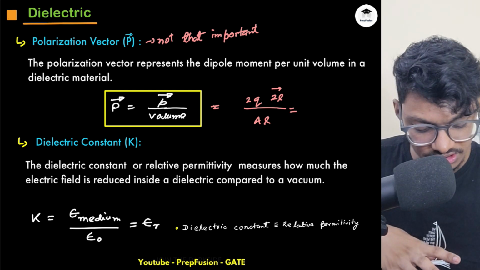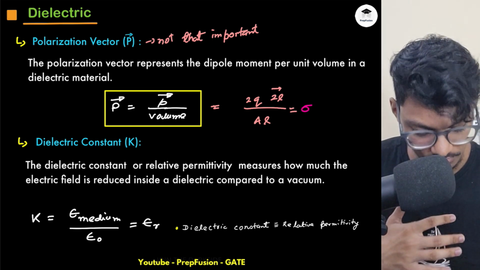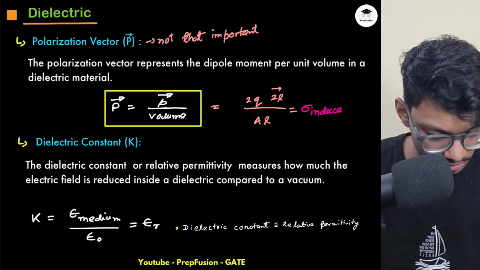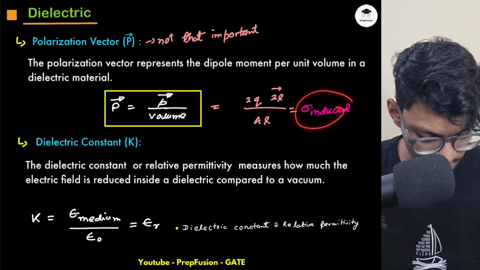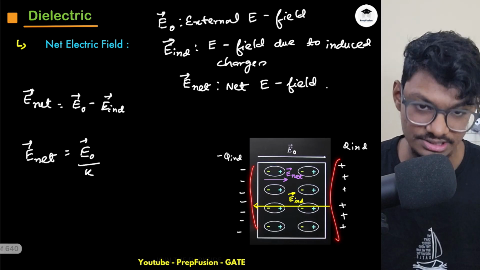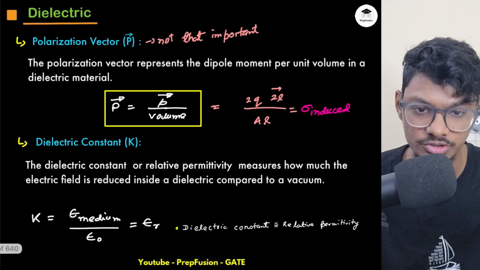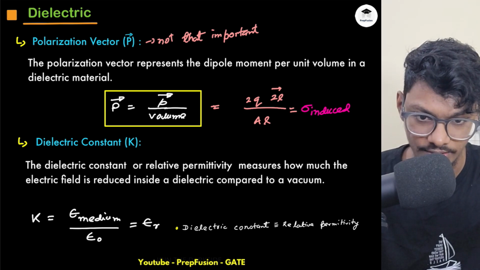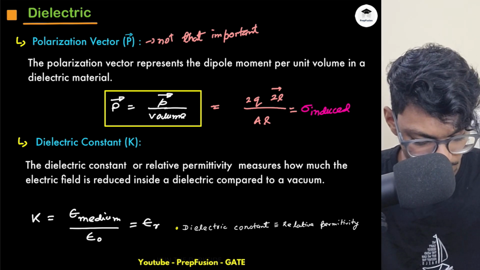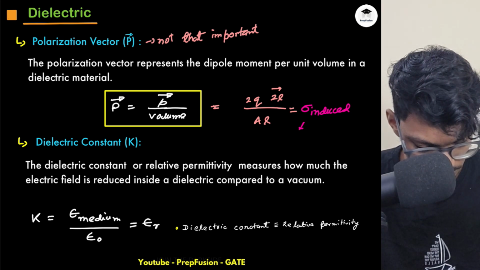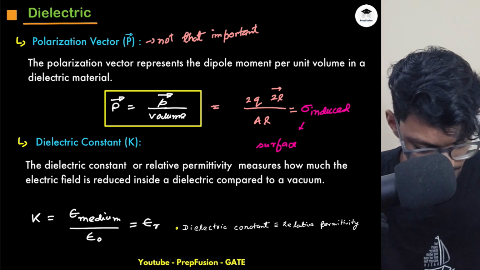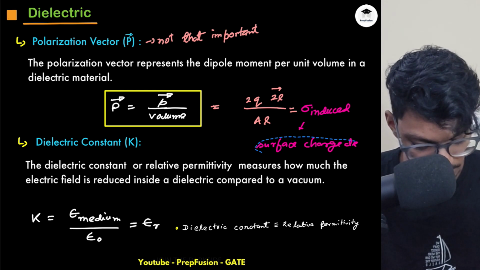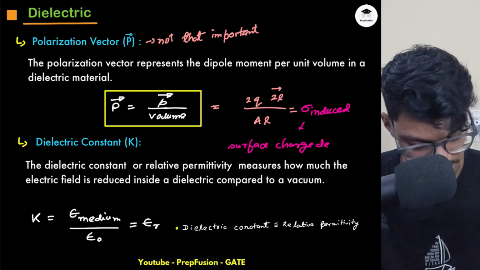So the units of this are actually similar to sigma. Sigma induced. This sigma induced is whatever charge density there is on the outside. I will show you how we compute the sigma induced as well. So don't worry about that. This is known as the surface charge density. So there is a relationship between the dipole moment and surface charge density.